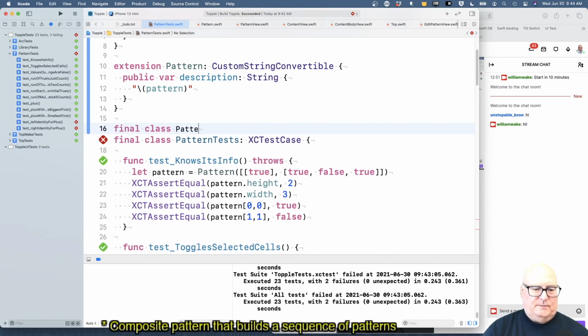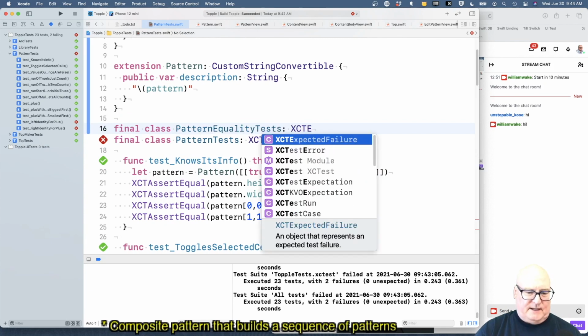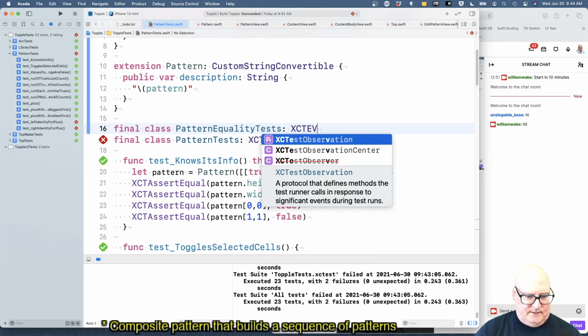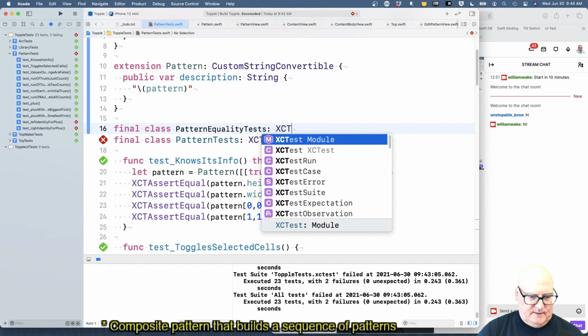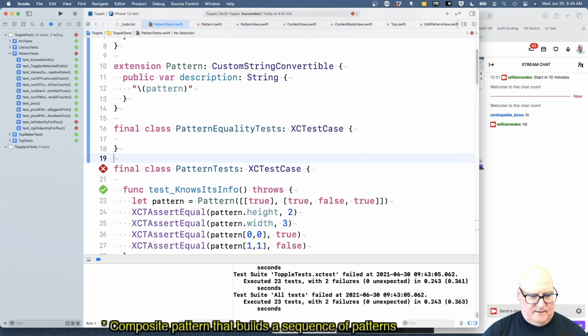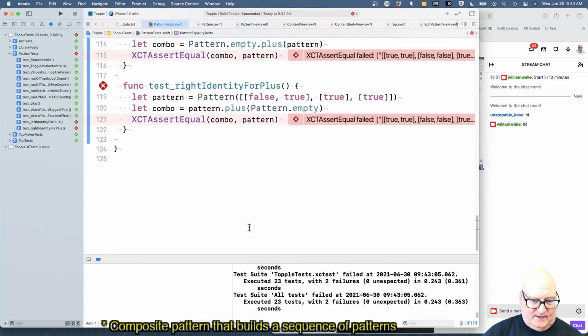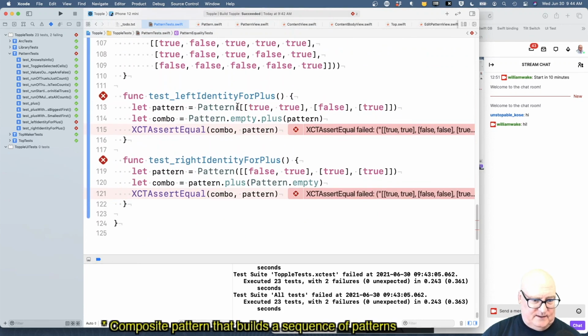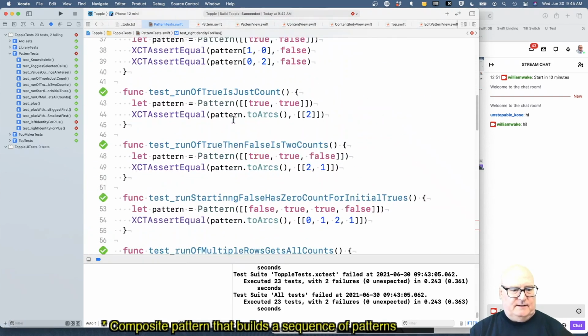Okay. Let's just do pattern equality tests. I think I can put them in the same thing without problems. Okay, so I just got to make sure my equality works. Well, obviously stuff like this is... well, let's borrow that for a moment.